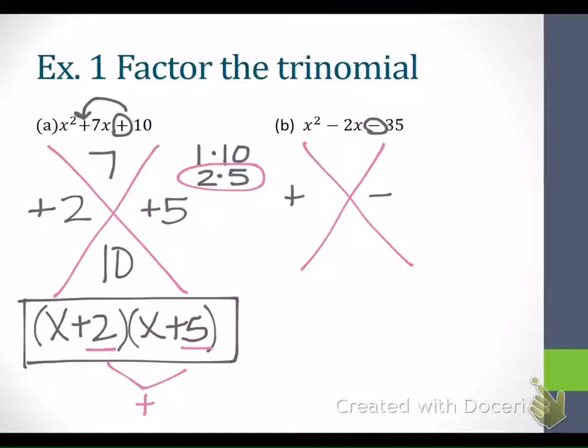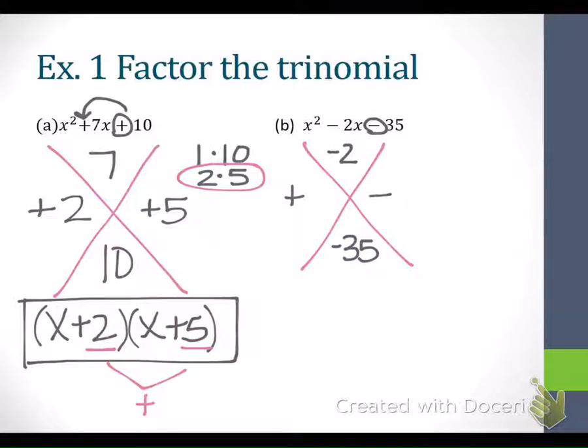Fernando, what's going at the top of my x? 2. You sure? Negative. -2. And the bottom? -35. Now, if you're ever unsure about your signs, here's another way to figure it out. If my constant is negative, and I'm looking for two numbers that I'm going to multiply, can I get a negative if I have two positive signs? Can I get a negative if I multiply two negatives together? No. So the only way I'm getting a negative constant is to have a positive number and a negative number. So that's another way to check those signs.